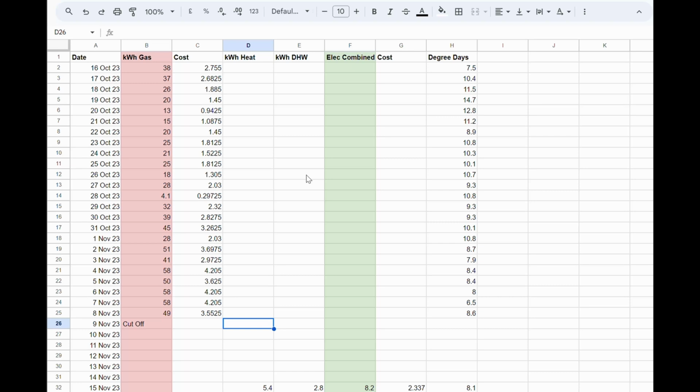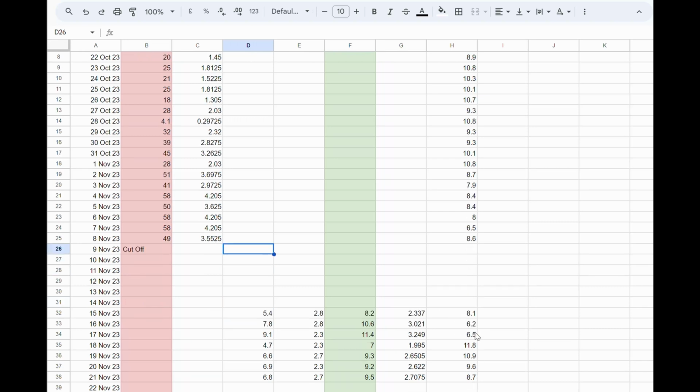Some of the other concerns are it won't heat your home and your home won't be sufficiently warm. As you can see from the degree days we've had so far, we've had a couple of cold days there, 6.2, 6.5. But I'm here on the South Coast, the warmest part of the UK. It never really gets that cold, but I can tell you right now that the heat pump will heat our home just as warm as the gas boiler did, if not warmer, because of all of the radiator upgrades and the more even heat throughout the house.